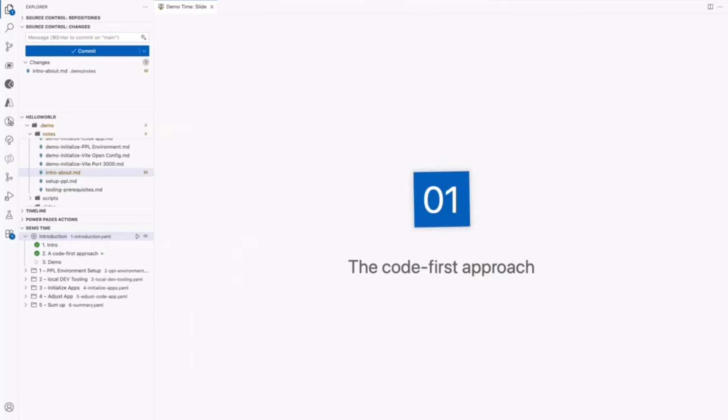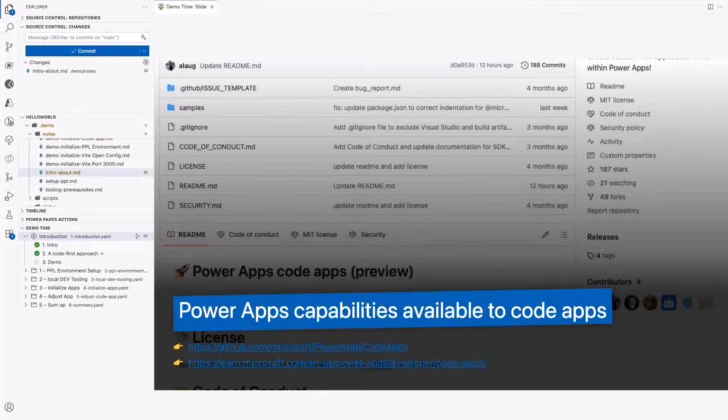So first, let's talk about this code first approach. And Power Apps Code Apps, how are they called? It's brand new, and it's absolutely great for my understanding. And you build Power Apps Code Apps in TypeScript, for example, in a Node based environment on your local machine, run them locally, and deploy them afterwards into the Power Platform.